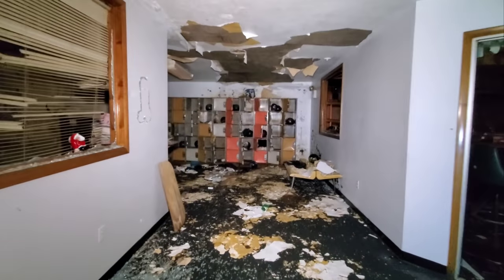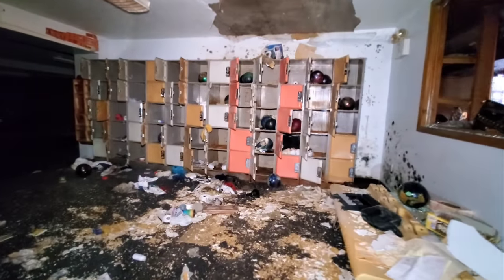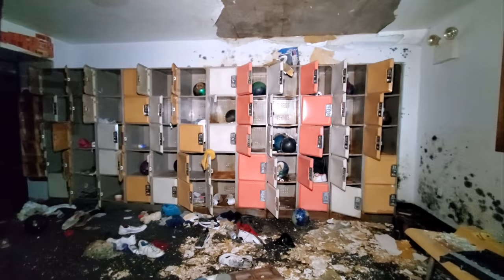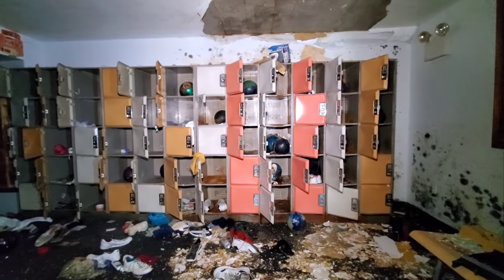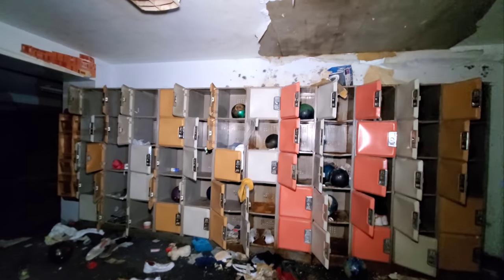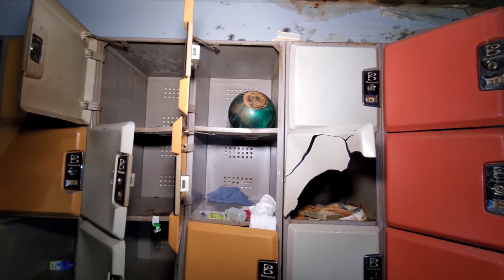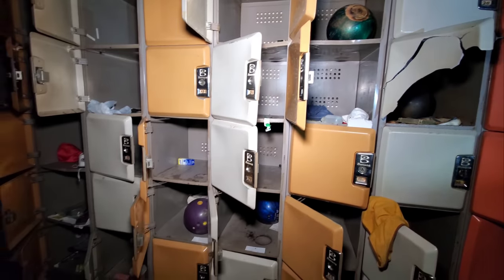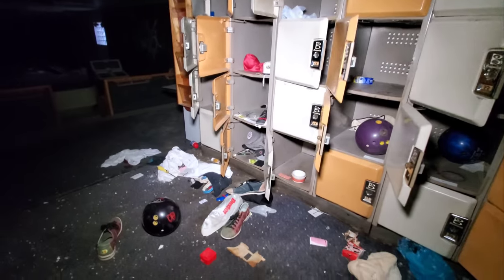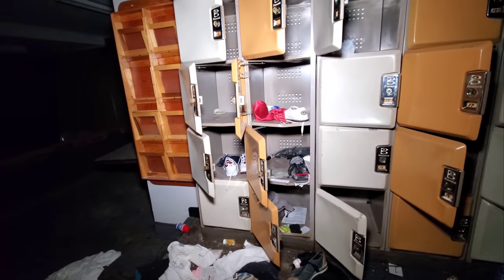There's the back braces. I have a nice back brace. Oh my god, it's so bad back here. Yeah, see, this is what I was saying about bowling balls being left in lockers. Look at the rust on that green one up here. From the locker, from it sitting there. There's change in there. Some of these bowling shoes look brand new.